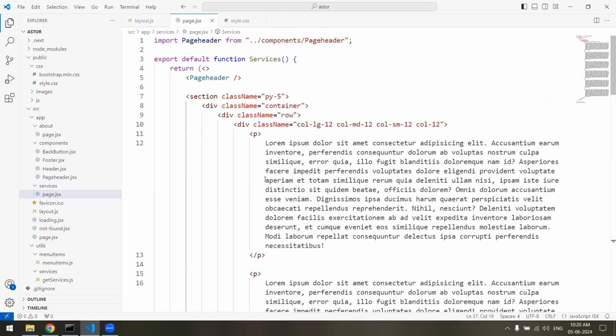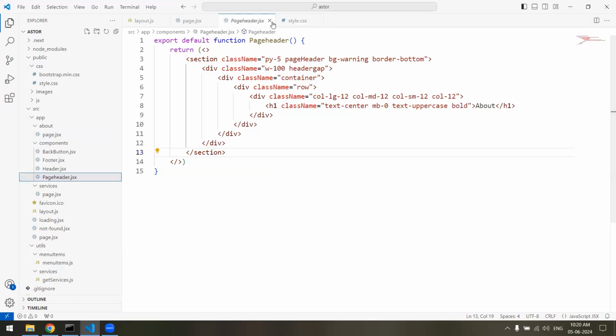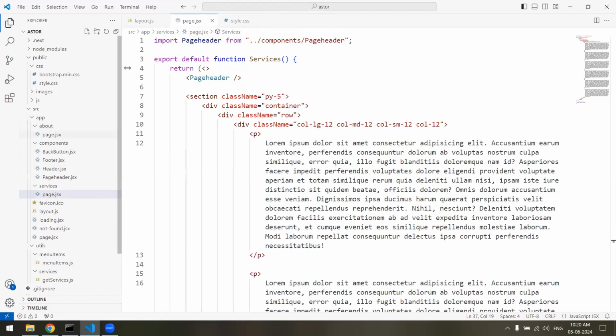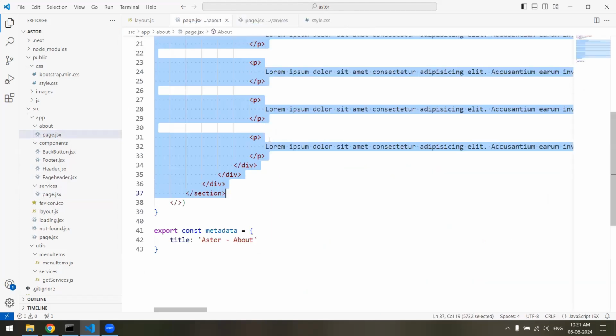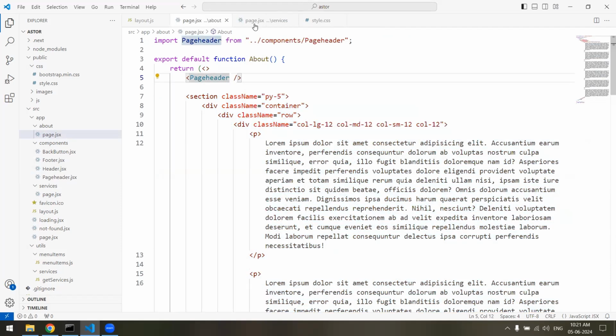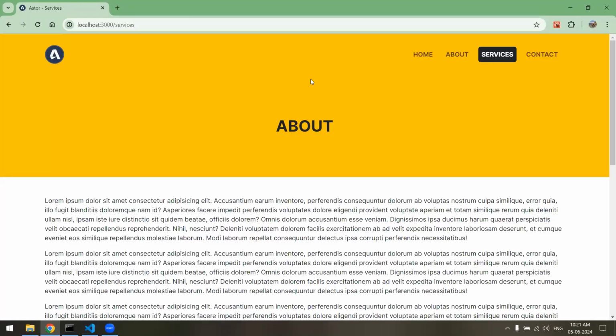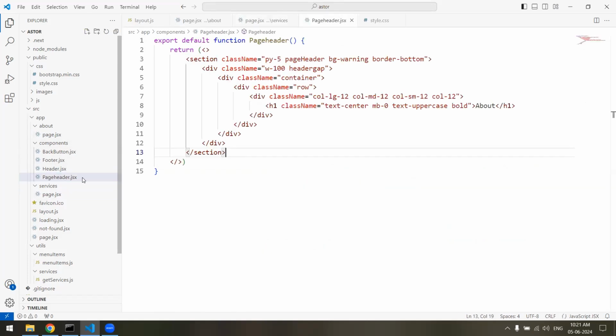Now guys, you can see that we have created a page header component and we have called it on our about page and the services page.